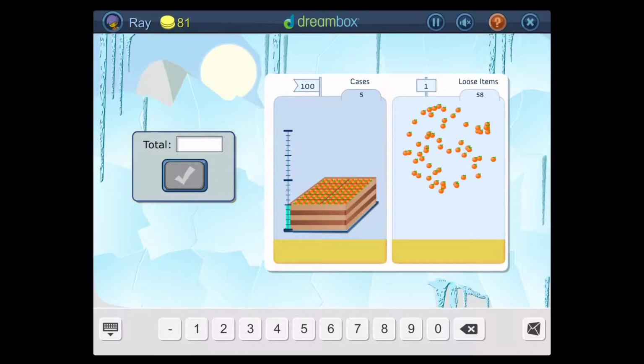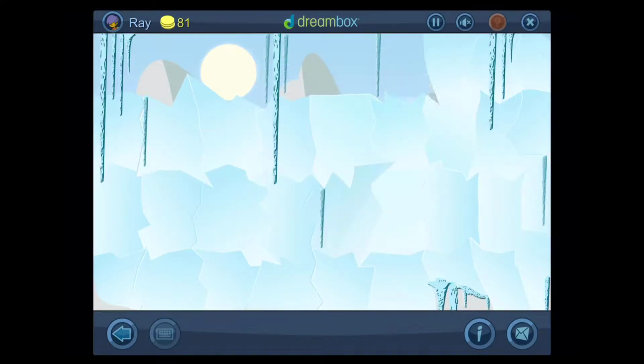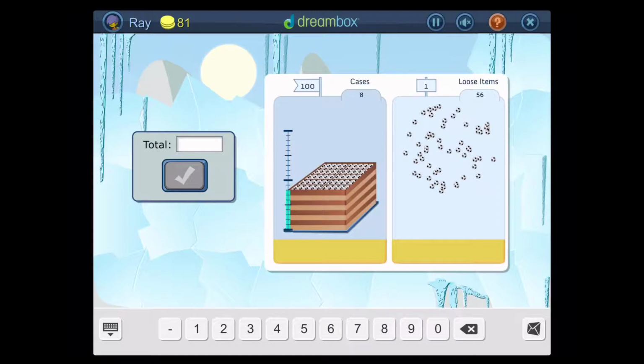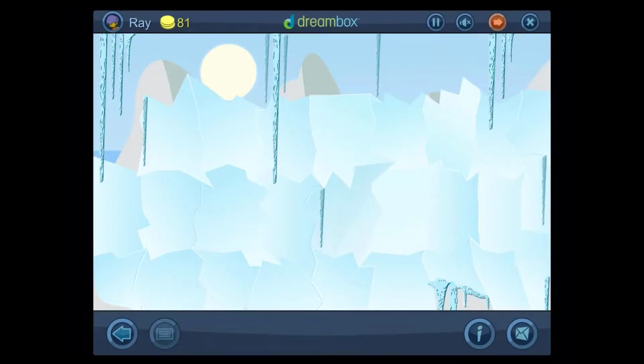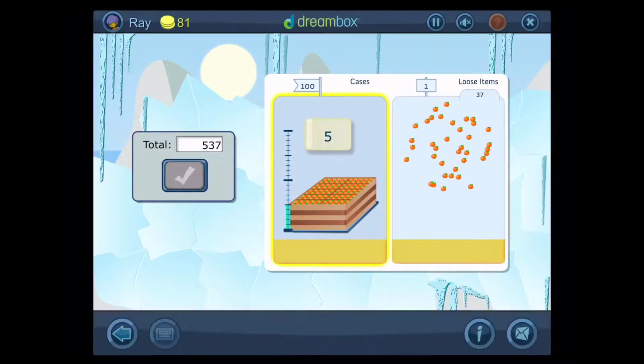Type the total. Five cases of 100 and 58 loose items is 558 oranges in total. Eureka! Try some tricky ones. Type the total number of oranges and then click done. Five cases of 100 and 37 loose items is 537 oranges in total. Woohoo!